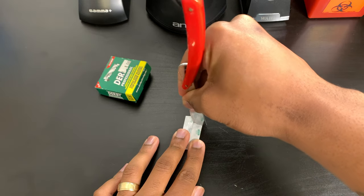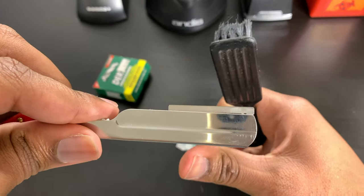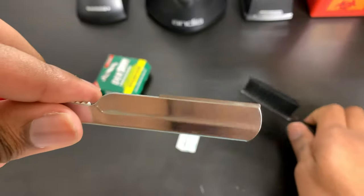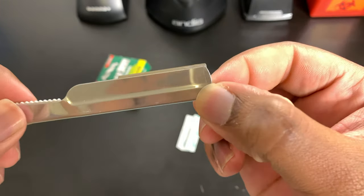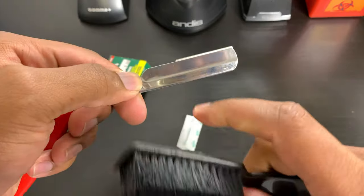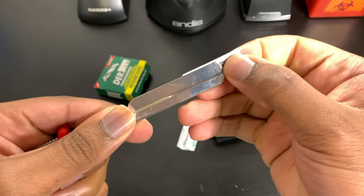Once that piece breaks off, press it against the hard surface again to seat it fully. You can decide how exposed you want your razor to be — if you want less exposure, take your fade brush and press it all the way down until it's completely seated in the razor blade holder. To unload, do the opposite: find a hard surface or use your brush, stick it into that groove carefully, push the blade out, and dump it in your sharps container.